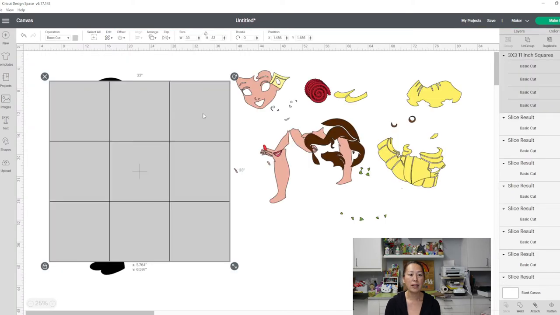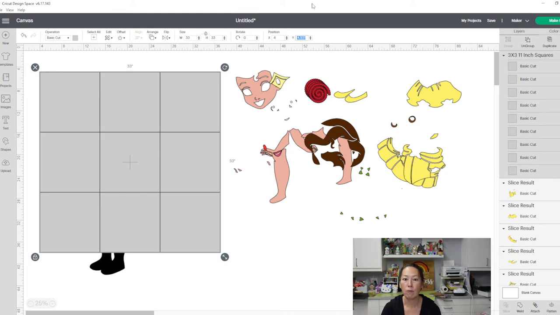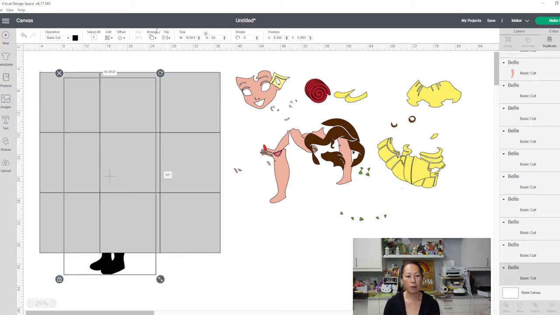Okay, first thing that you do when you bring this in is just drop it in and then go to your position feature and round to the nearest whole number. So 3.7, I'm going to round up to 4, 4.9, I'm going to round up to 5. The reason why you want to do that is because if you make any mistakes or you want to alter this, it's easy to get any square back into this grid and lined up. So, all right, I forgot this is 36 inches, but it's okay. It's going to go past the grid, but we're still really good.